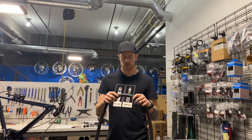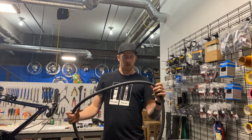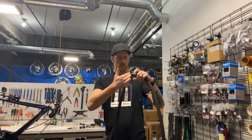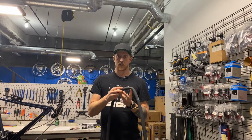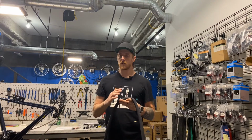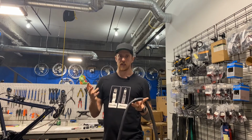They can cut into a tube. So it's another thing to look out for. Otherwise, the most common flat is two holes, kind of up and down from one another, and that is a pinch flat. Pinch flats are the most common, usually caused from people not inflating their tires often enough or riding with their tires at too low of a pressure and hitting a curb, a pothole, or some other thing.